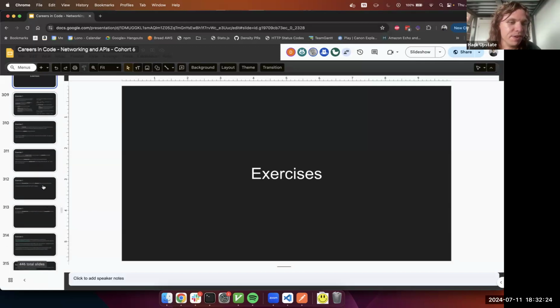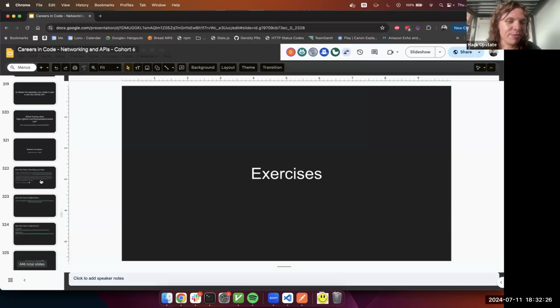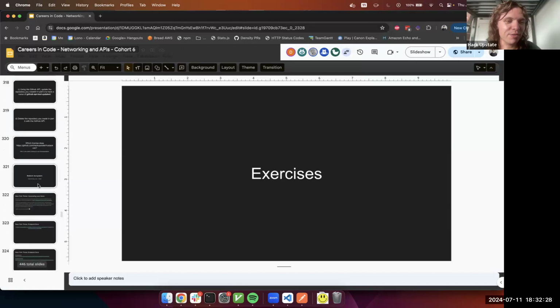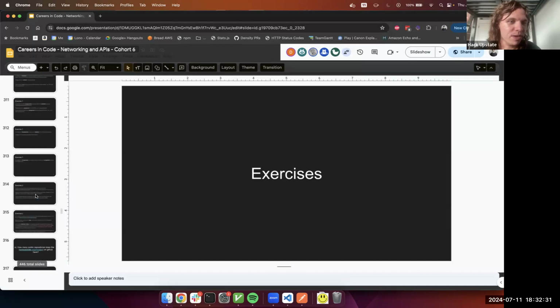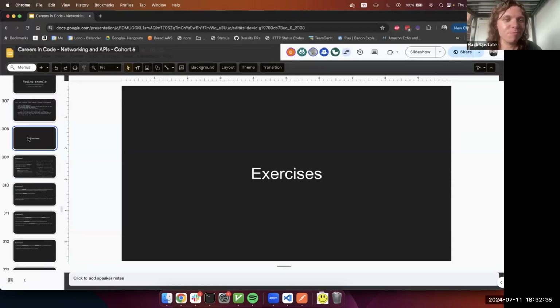So we have quite a lot of exercises. You can see on the side here, I'm just scrolling through all of them. We have probably 15 slides we can go through. I think what I'm going to do is start going through them until we hit a good breaking point. We'll take a break, come back, and keep working on them. And once you all are tired of it or want to move on, we'll go to the New York Times thing.